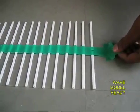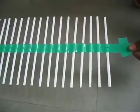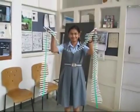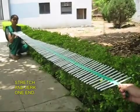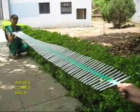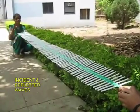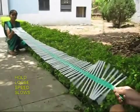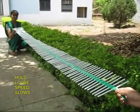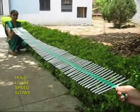Remove the tape from the floor and you can see this girl lifting these straw waves. Ask a friend to hold the other end, and if you give a tap from one end you see a reflected wave coming from the other. Your friend can try it too. If you hold the straws loosely the speed of the waves becomes slower; if you hold them tightly the waves travel much faster.